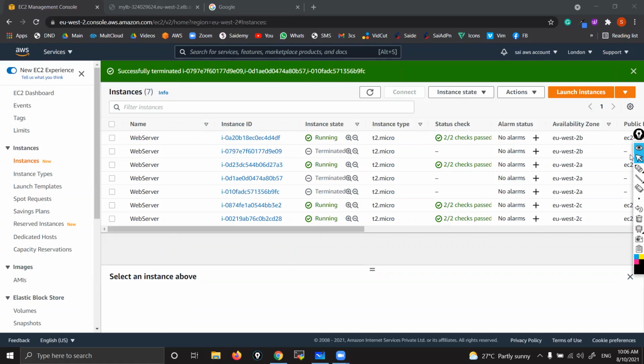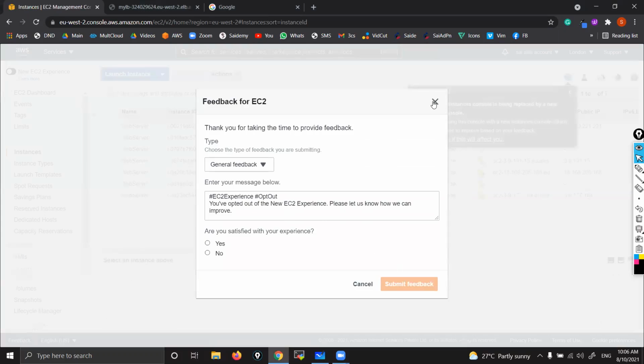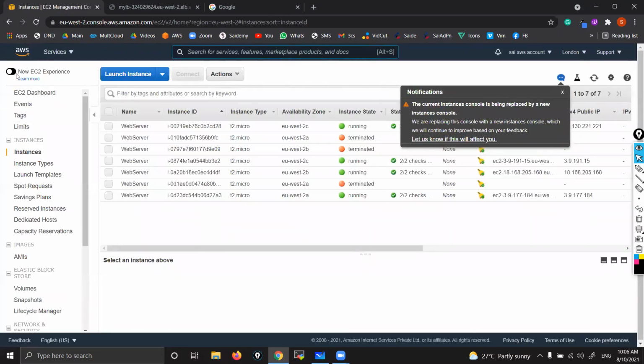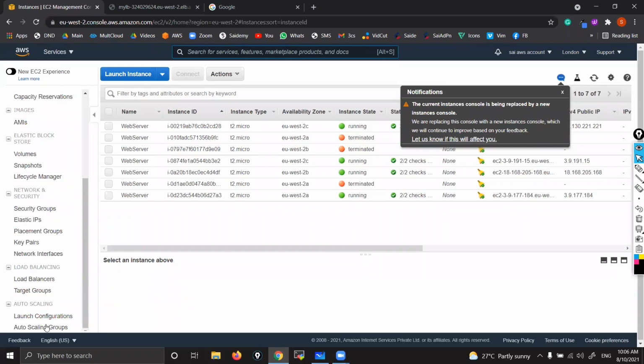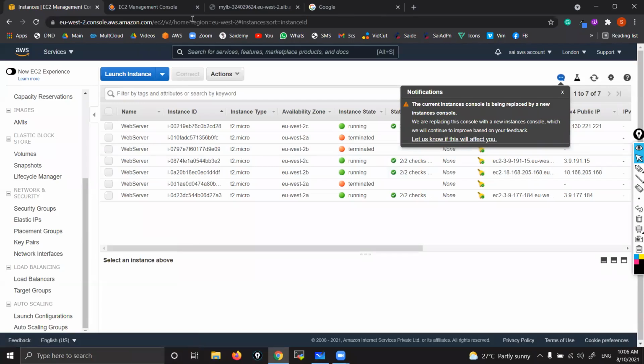Let me show you, the old console was not actually available. Let me take you to the old console here. Yes, this is my old console, correct? Now let me create one more auto scaling from the same launch template.